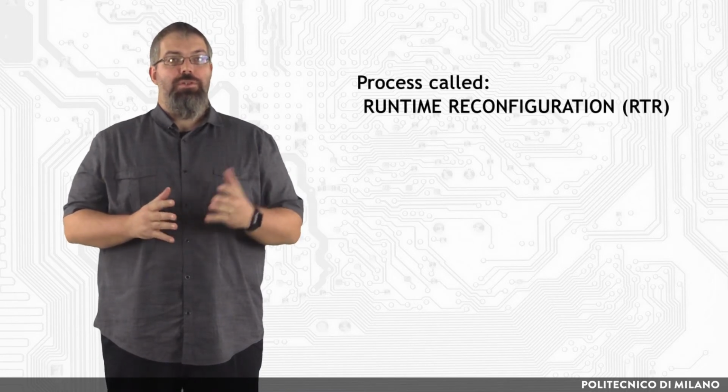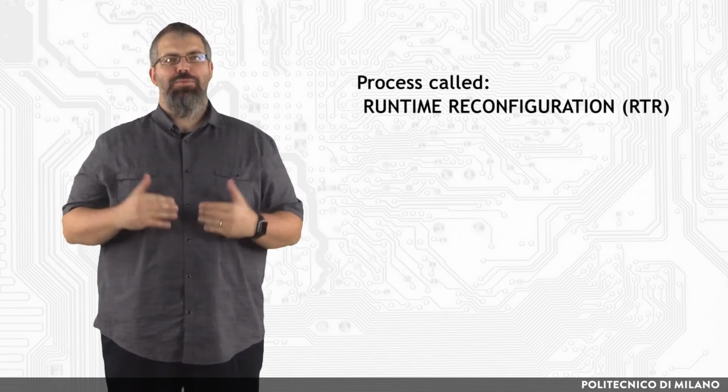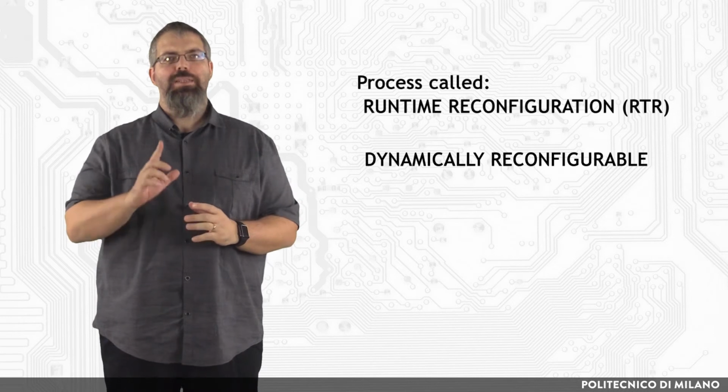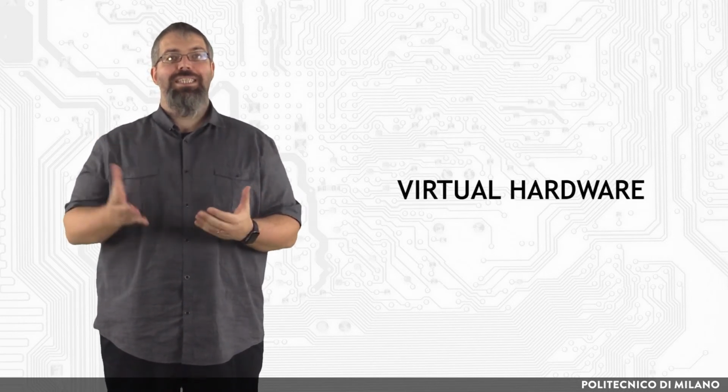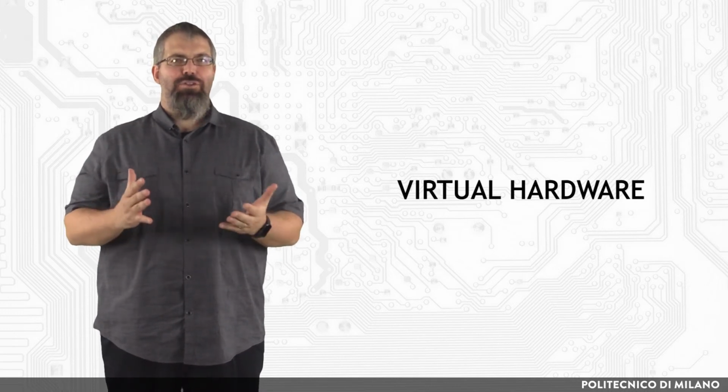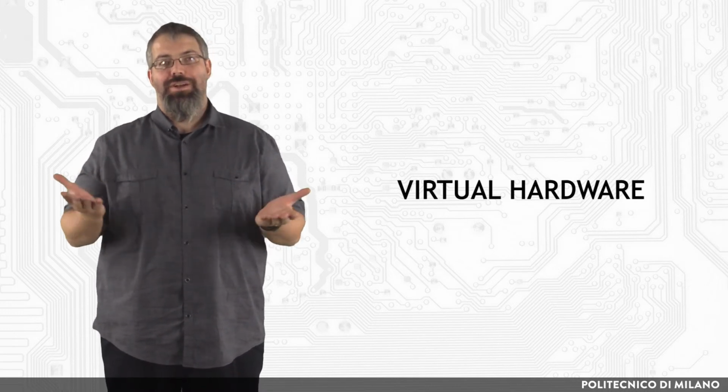With the evolution of technology, though, it became possible to considerably reduce the time needed for the chip reconfiguration. This made it possible to reconfigure the FPGA between different stages of its computation, since the induced time overhead could be considered acceptable. This process is called runtime reconfiguration, RTR, and the FPGA is said to be dynamically reconfigurable. Runtime reconfiguration can be exploited by creating what can be considered as a virtual hardware, in analogy with the concept of virtual memory in general computers.